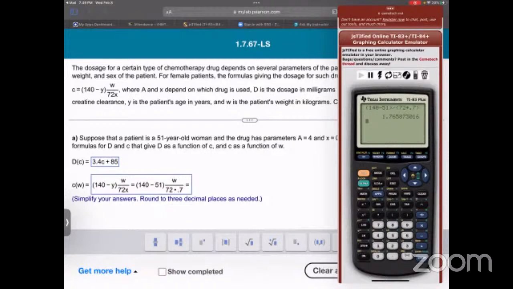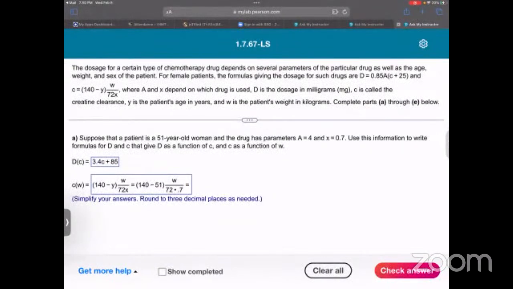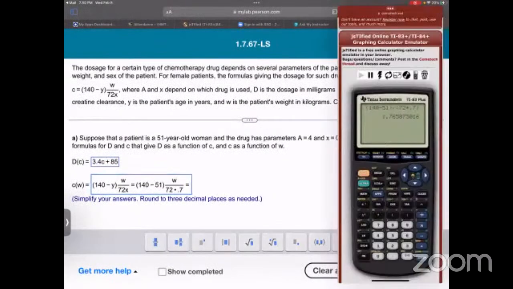So you can see my calculator, right? I went on and incorporated the denominator, 72 times 0.7. So we were basically saying 89 divided by whatever the answer was. And the output that I got was 1.7658. It says round to 3 decimal places. So the 8 tells me that the 5 needs to round up to 6. So then it looks like we are getting... I'm going to get rid of all the stuff that I don't need if I can get this to behave.